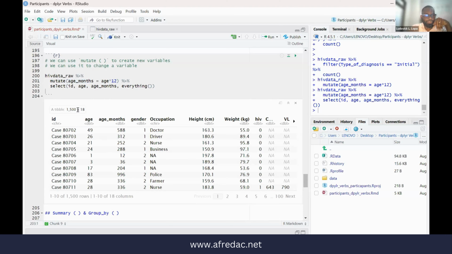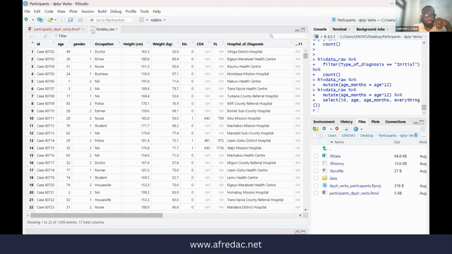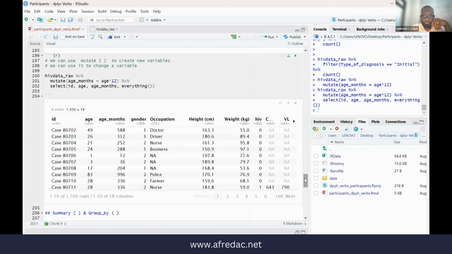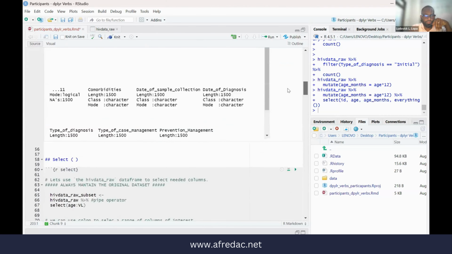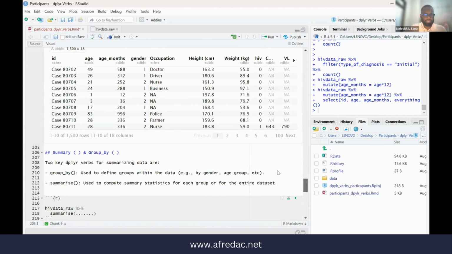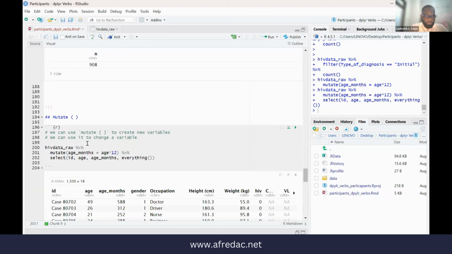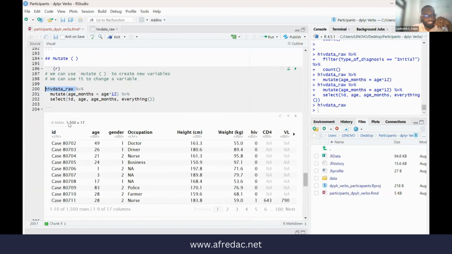Originally, our data set only had 17. If you remember correctly, we had 17. Okay, so maybe we should come up here. I'll just run it. So here we have 17 rows. We had 17 rows and 1,500 observations.